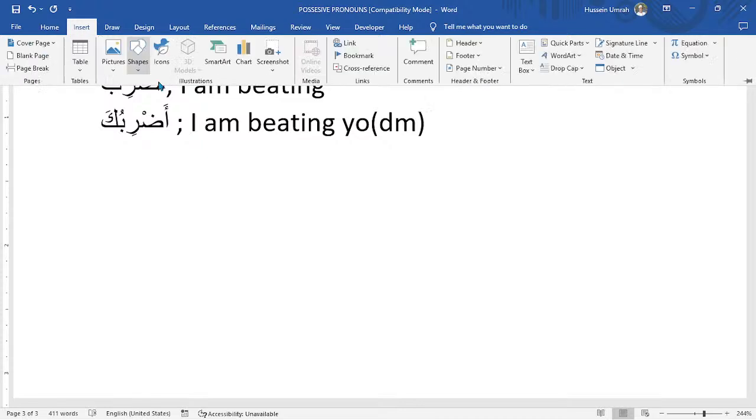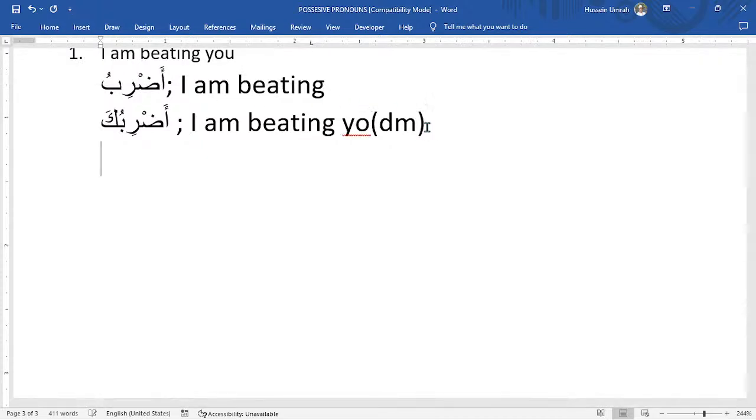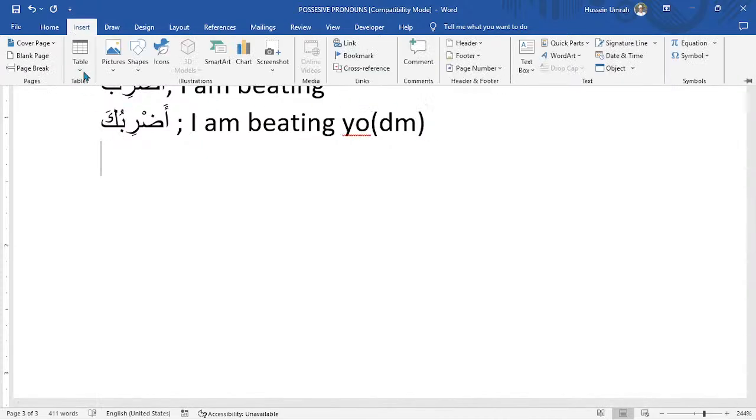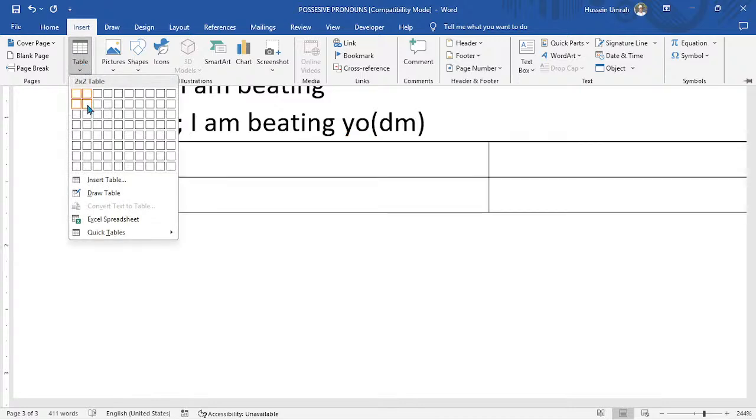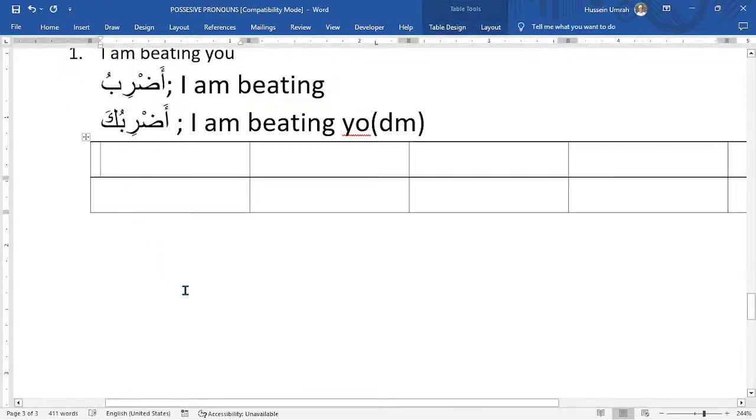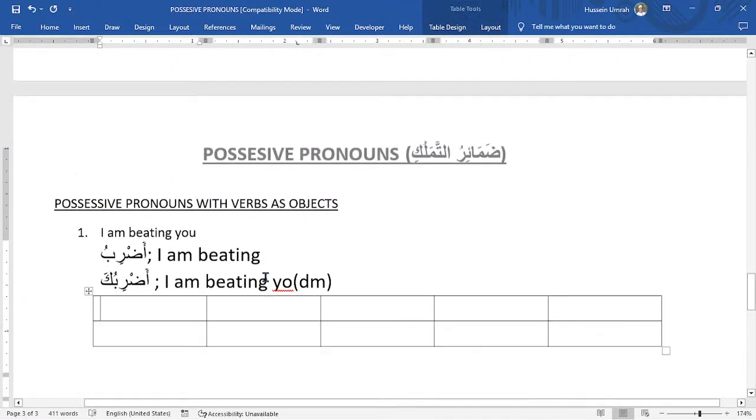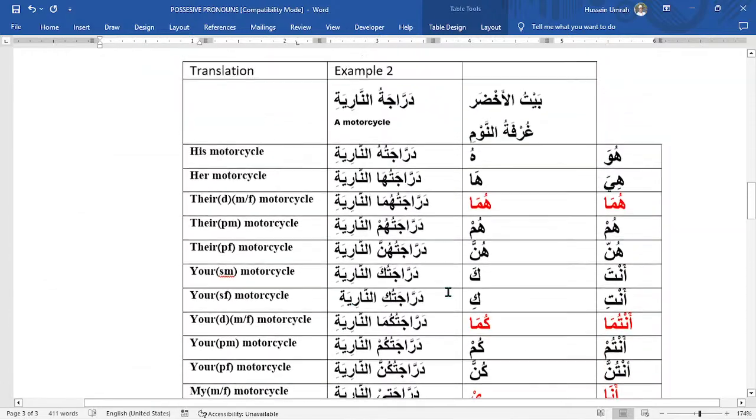So we draw a table here down. 1, 2, 3. Right. 1, 2, 3, 4, 5. Then after drawing the table, I need these ones here.